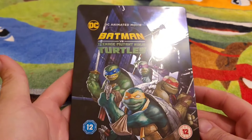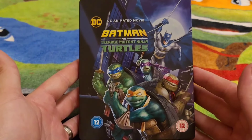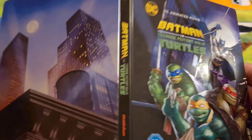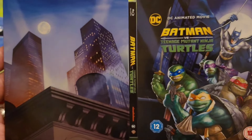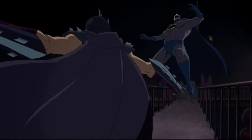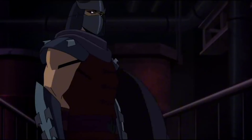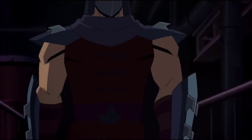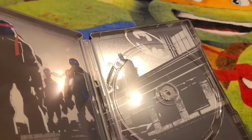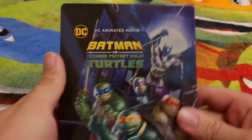We have another one from Leels — surprise hit Batman versus Ninja Turtles. No one knew this was going to be good. The comic is really good but this is such an amazing film. There's a wicked fight with Shredder and Batman, and Shredder has the upper hand on the Bat. There are some quite fun mutations — I think Harley mutates and so does the Joker. Let's check this film out — there we go, the inside is a really nice steelbook. That is Batman versus the Ninja Turtles.